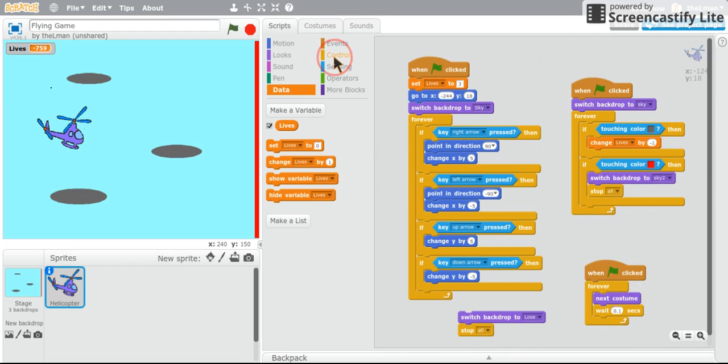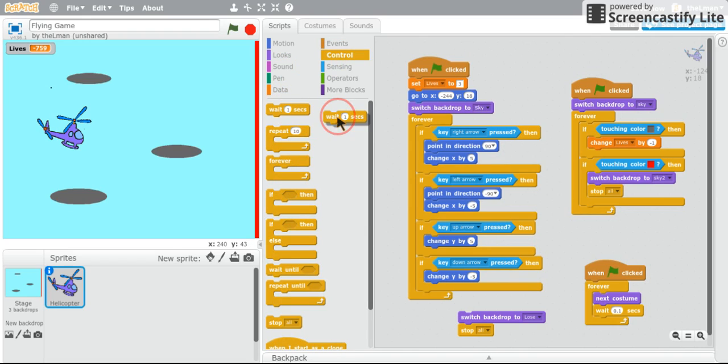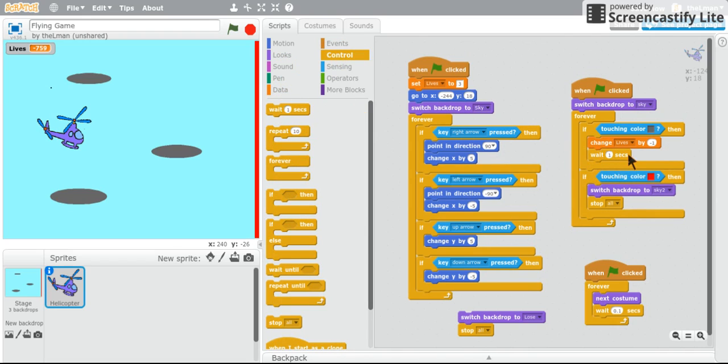So we actually need to insert maybe a wait 1 second before you lose another life. Let's try that. So now if I just touch it, it goes down to 2, and it's waited a second before it's going down again in the life.